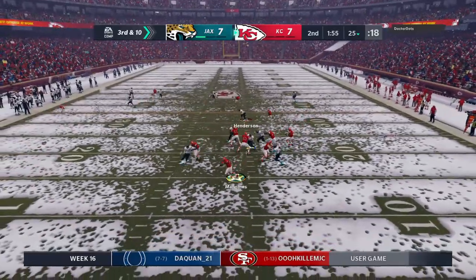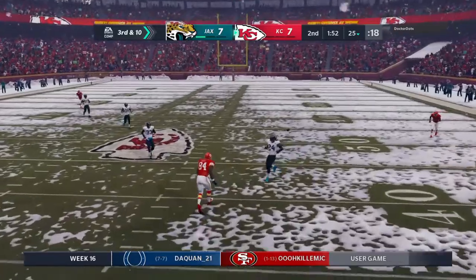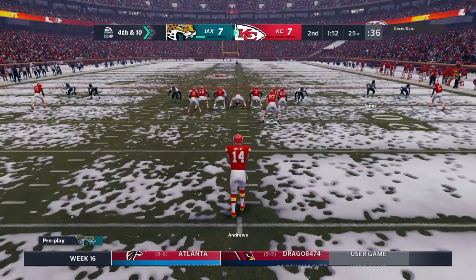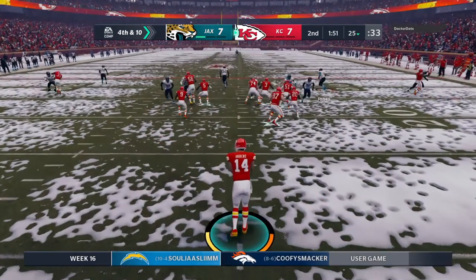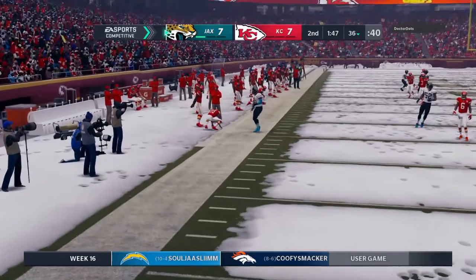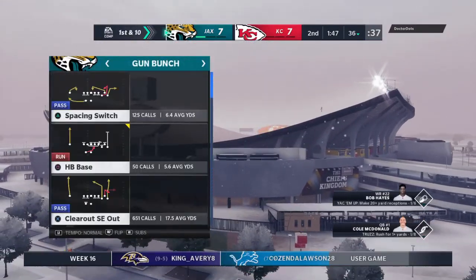Now Mahomes. And the throw there going to be incomplete. That was an interesting look there because as soon as he got outside the pocket, I thought he was going to take off and run for yardage. But what often happens now with these quarterbacks who can move, defenses want to try and keep bodies in front of them, and I think that discouraged him from taking off and made him try a pass downfield that fell incomplete. 36-yard line.